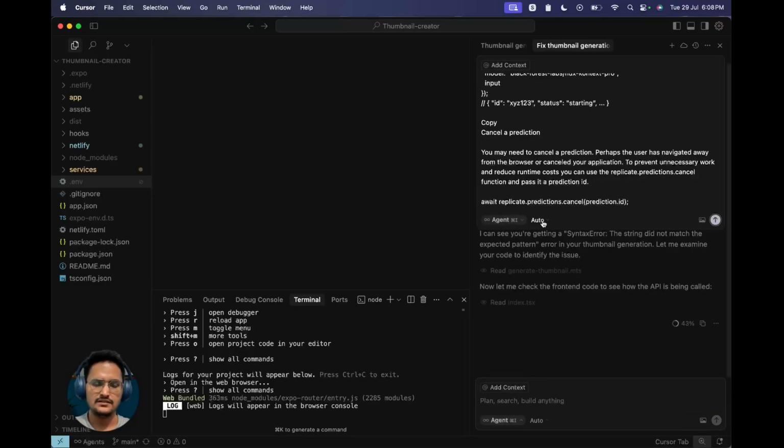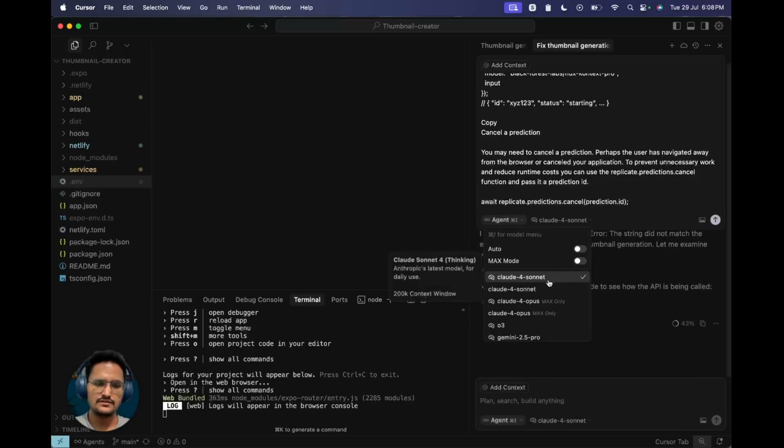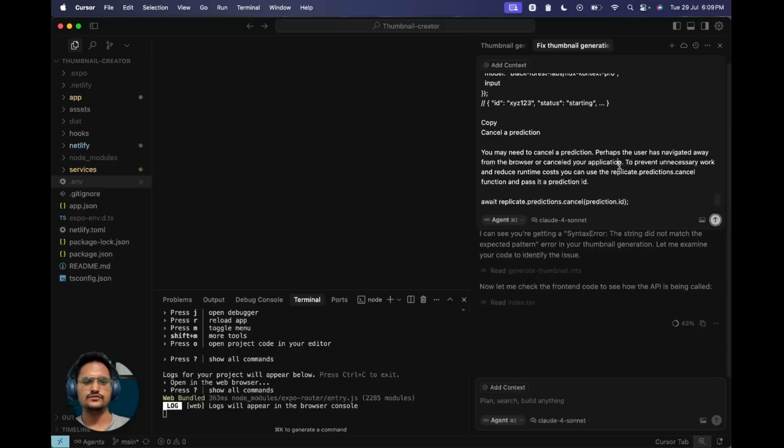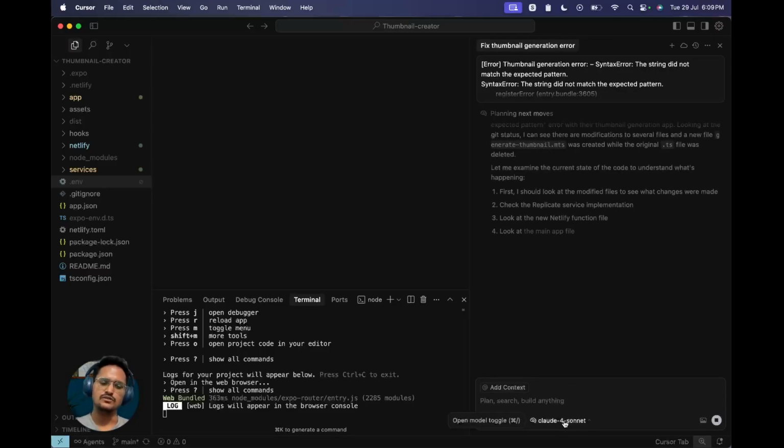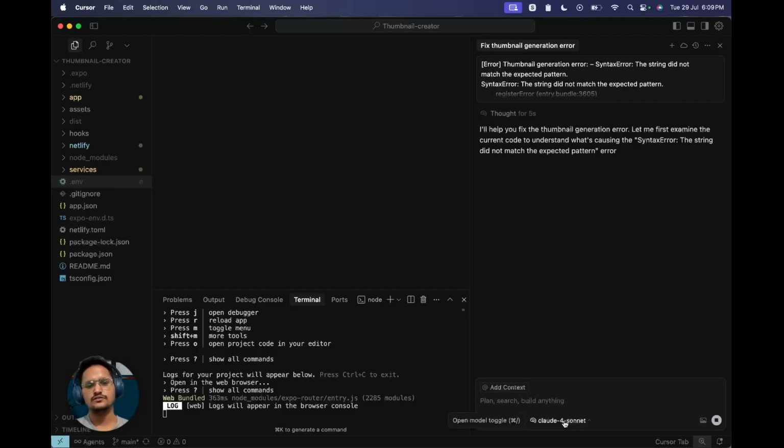And I think I want to switch this to Claude. Yes, Claude for Sonnet. You can choose among many of the available models in Cursor. Also, you can use your own API key.